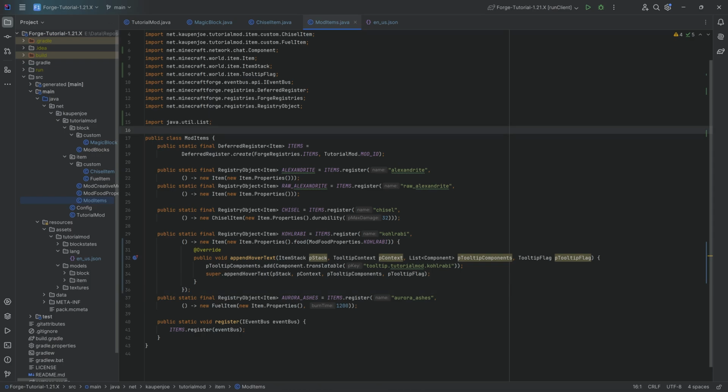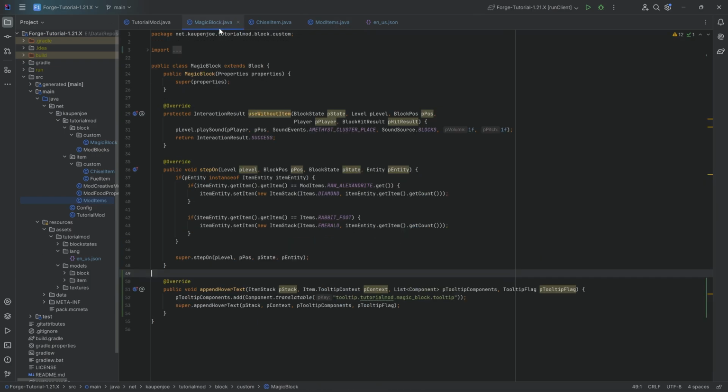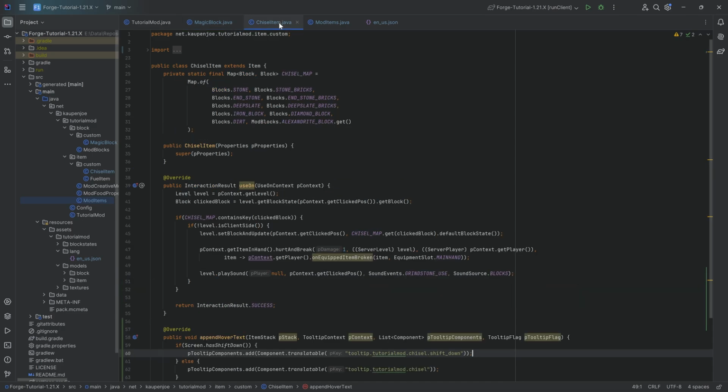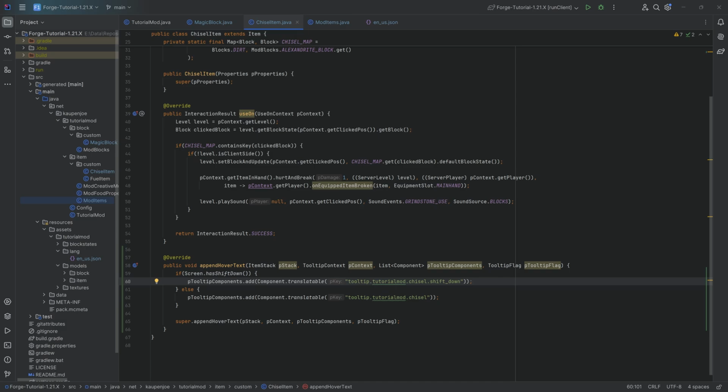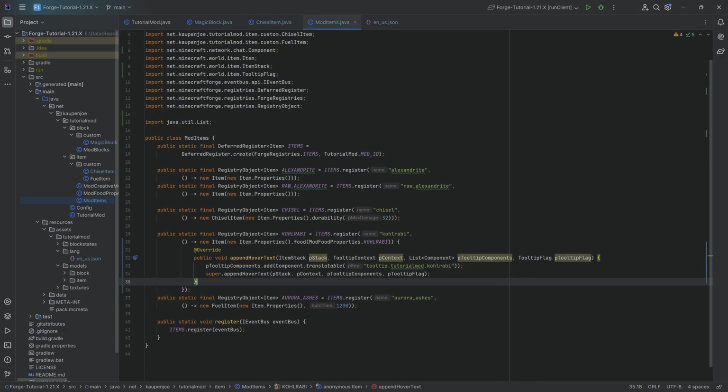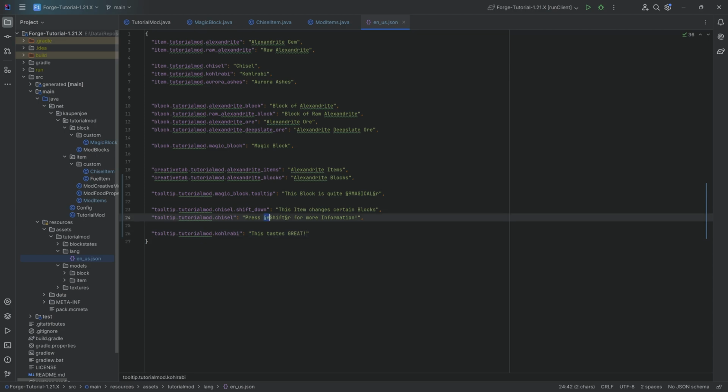And those are sort of the, I don't want to say three ways, because pretty much it's just overriding the append hover text method in different contexts. Once in the block class, once in the item class, and once also in the item class, just as an anonymous class. But yeah, those are basically the different ways to add the tooltips. Like I said, there are different ways of formatting here with the paragraph symbols. Let's just go into the game, see this for the first time, and see if it works.